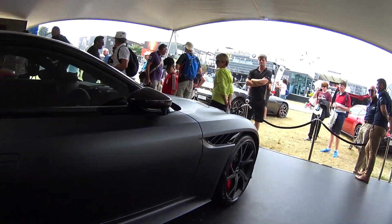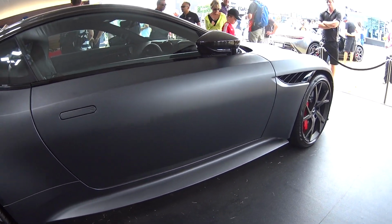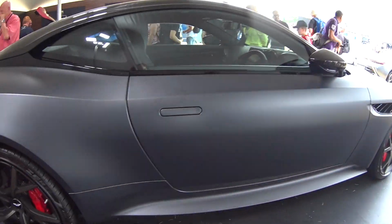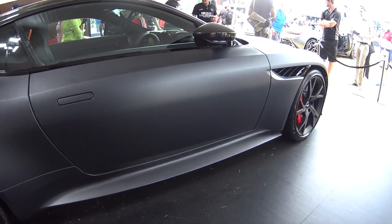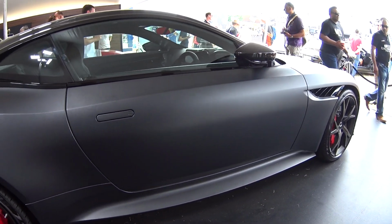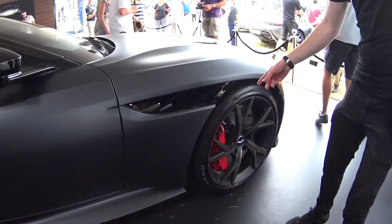He doesn't like it. I don't like the way it looks. I don't like the grill. I don't like the paint on this one. I don't like the fitment of the rear compared to the side style. I don't like it. You don't like it? Don't like it. Oh dear. I think that's official. I don't like it, he says. Like, I do like it.